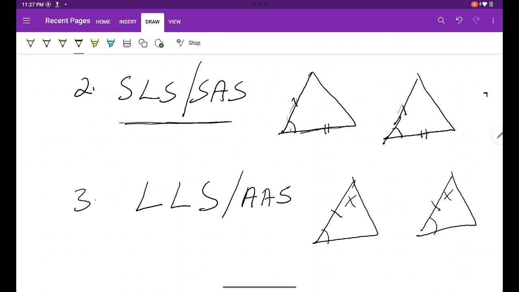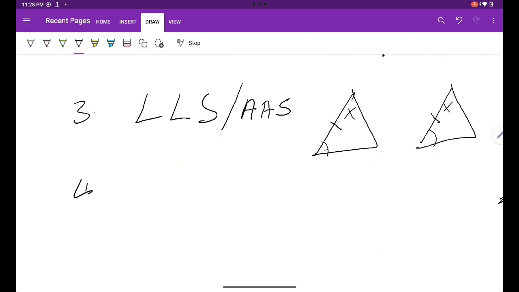Note this one, it doesn't matter which angle is there. Because we know that in a triangle, if this angle equals this and this one equals this one, it means the remaining angles are also equal. So it doesn't really matter which side or which angles. It's just two angles and a side. It doesn't have more complications like the one above where the angle must be included. So with two angles and a side, the arrangement doesn't matter.